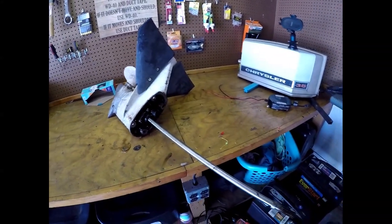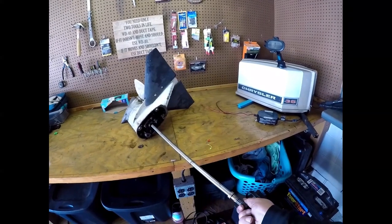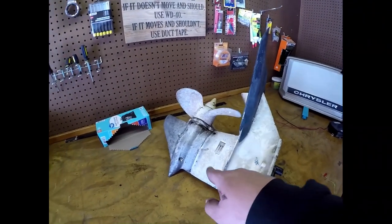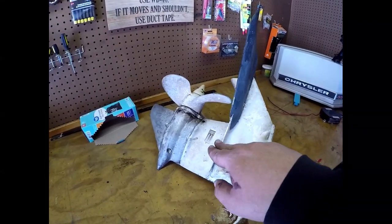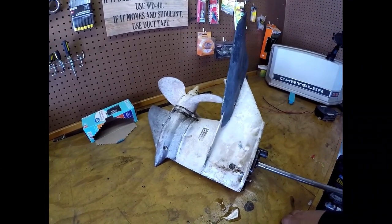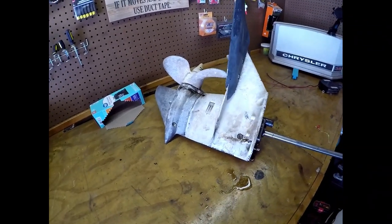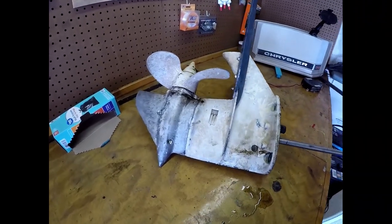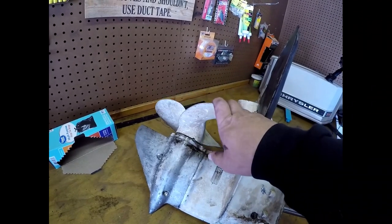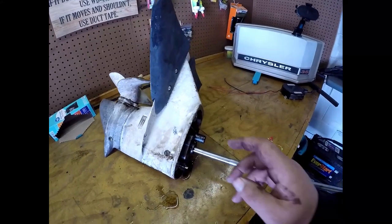Here is our lower unit — it is completely out. If you can't turn this by hand you may want to be looking at some new bearings and new greasing. We will be changing this lower unit gear oil as well before we take it out — it's pretty easy and simple to do, takes literally five minutes. You're supposed to change this oil out every year — I'm gonna do mine every year, I just don't want to run into problems. The prop looks pretty good, it's not chewed up too bad. If it creates a vibration issue then we'll replace it. There are upgrades for a bigger prop for this if I want, but I'm not sure. Here's our lower unit — let's get to taking this water pump cover off. The water impeller sits right there.